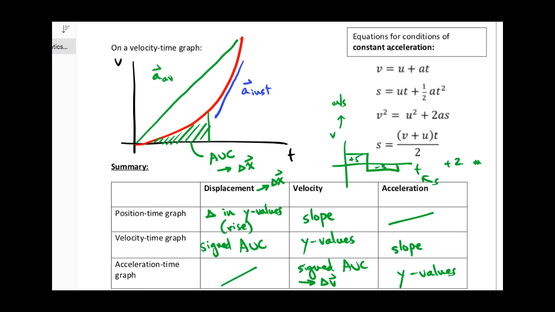Okay, then there are these equations of constant acceleration. You'll get them in your formula booklet. Just note that some of the symbols are different because the IB changes things out. They write t instead of delta t. They use s instead of either delta x or delta d, as you might be familiar with, and they use v and u. These are just a matter of identifying which variables you have and which ones you need, and then solving. And we'll do some practice with that. Okay, so that's a quick review of the material that we covered in class in case it was unclear on the video at home.